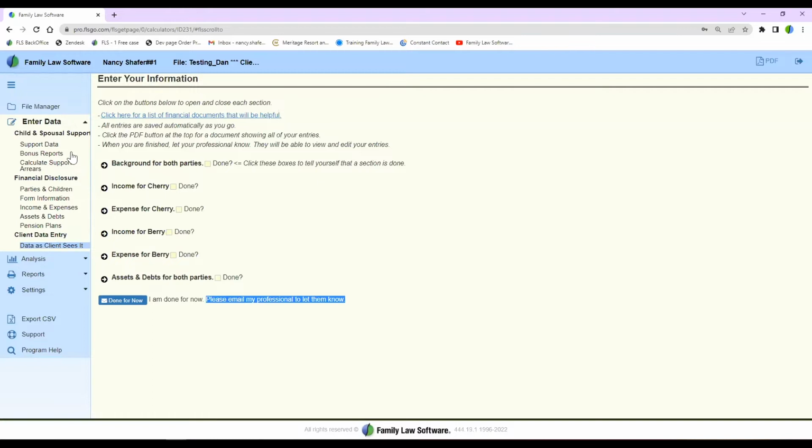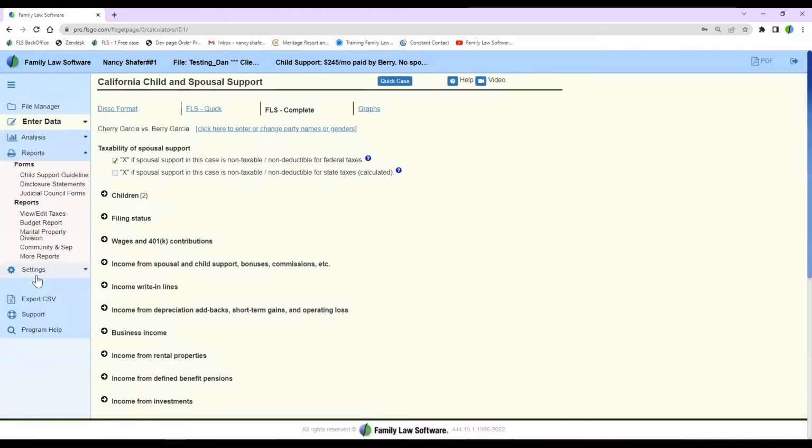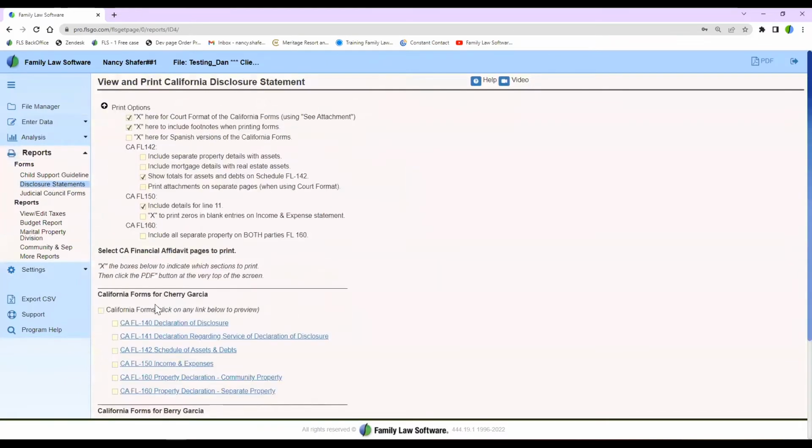And then you can just open it from the shared file in the file manager and start working on it. Theoretically, they've entered the data perfectly, and all you have to do is go to reports and generate, for example, the declarations with their information.